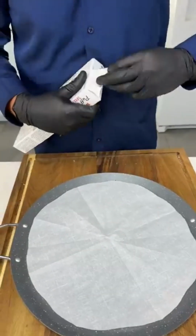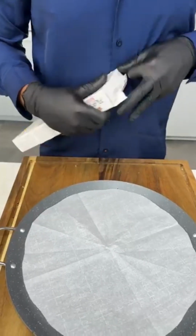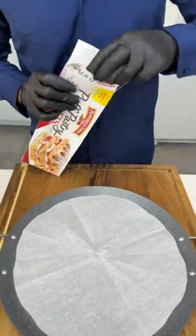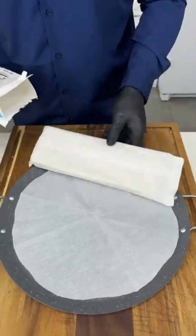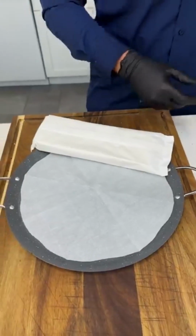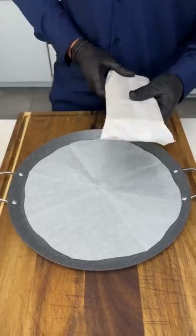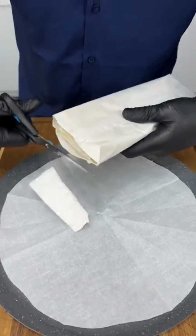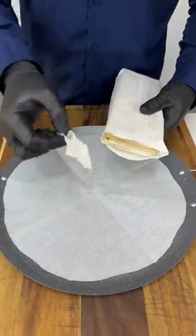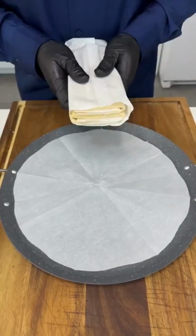My grandma would be mad at me if she saw how I open things, but okay. I think someone's a kid. She will be so mad at me because I open things and I break everything. And she will always scold me with a little wooden spoon. Okay, now cut this away. There you go. You see, that's what she likes. She likes that you take your time, use the scissors. She doesn't like none of that weird stuff, okay?